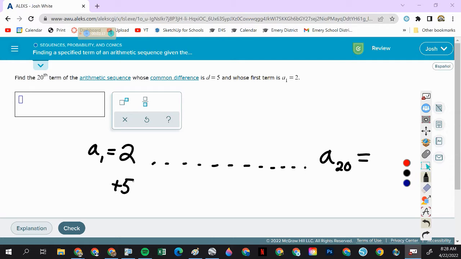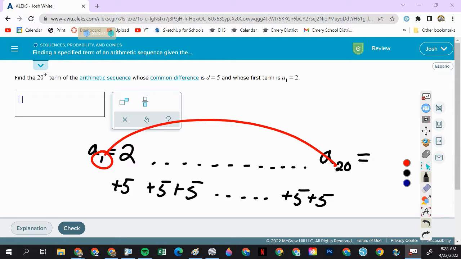That will work as long as you count correctly. All right? Is there an easier way to do that? How many plus 5s are there going to be? Right now, we are already on day 1. And at the dawn of every day, we are going to add 5. How many plus 5s occur between here and here? 19. So if I were to count all these up, there would be 19 of them. So all I need to do is 19 times 5.